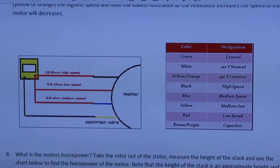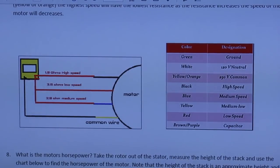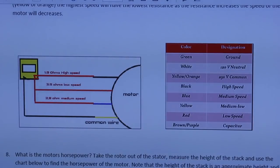Black is typically high speed. Blue is typically a medium speed. Yellow would be a medium low, and red would be a low speed, while brown or purple are our capacitors.